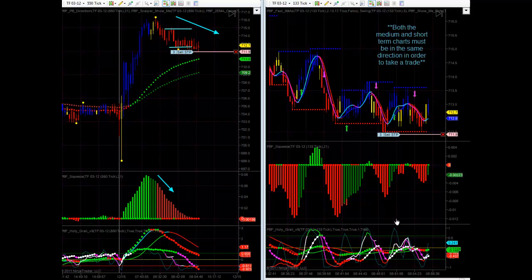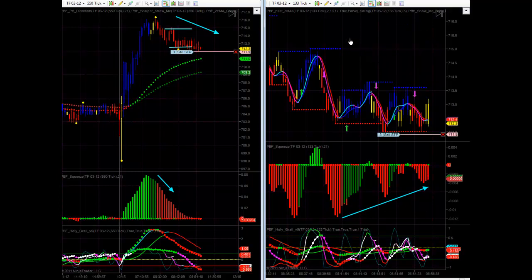Okay, I want to just point this out at this junction. We're so taught to look at divergence. Prices here, you could argue, are making lower highs, but we'll see how this pans out. I'm not a big fan of trading divergence because it fails as often as it works. So I'm still looking to get short at 711.9.